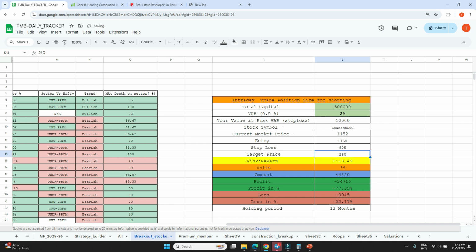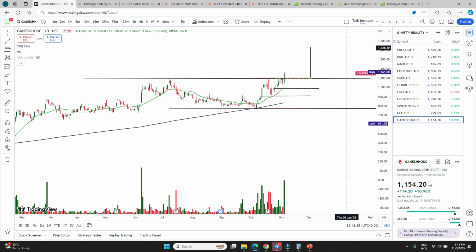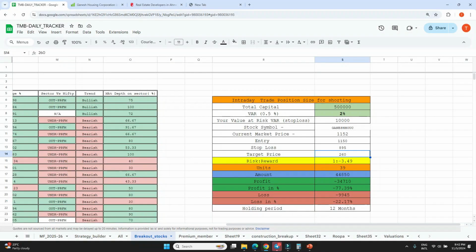How will we calculate the target price? This is the target. From here, this is the expectation I am having. Let me take 1450 as the first target. If we see 1450, I am getting maximum 1:1 risk reward only. So with 1:1, the maximum allowed amount is 44. Now the risk reward is not in favor.